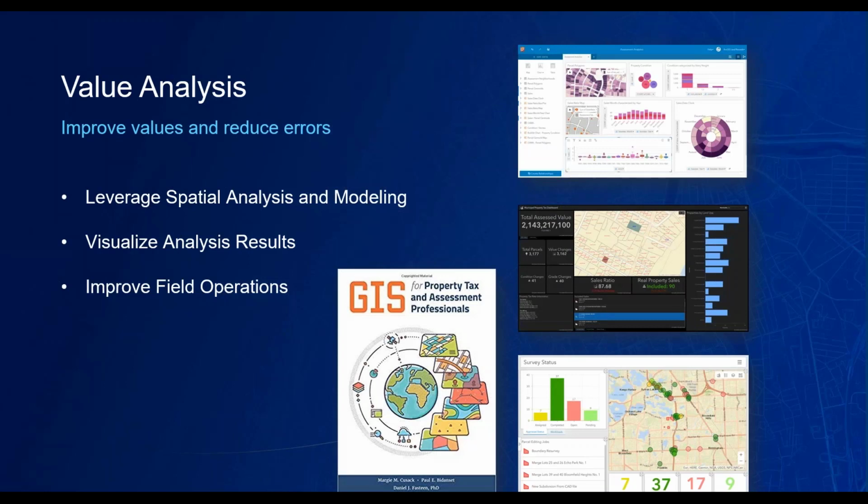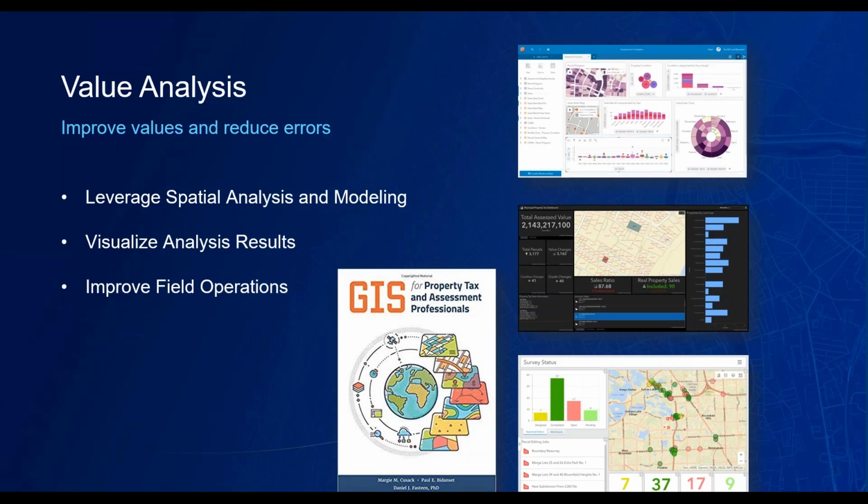ArcGIS has many analytical tools that help assessors and valuers improve values, visualize value model results, and detect data errors. Advanced analytical capabilities like geographic weighted regression, forest-based regression, and machine learning are all available in the familiar ArcGIS user interface. You can easily perform many types of exploratory analysis, test your models, and visualize your results with maps, charts, and graphs that all work together. You can improve field efficiency by scheduling work, optimizing routes, eliminating paper, and have a holistic view of where your work and your field workers are.